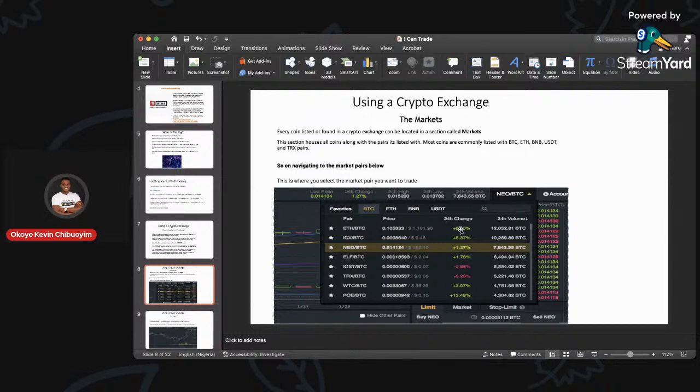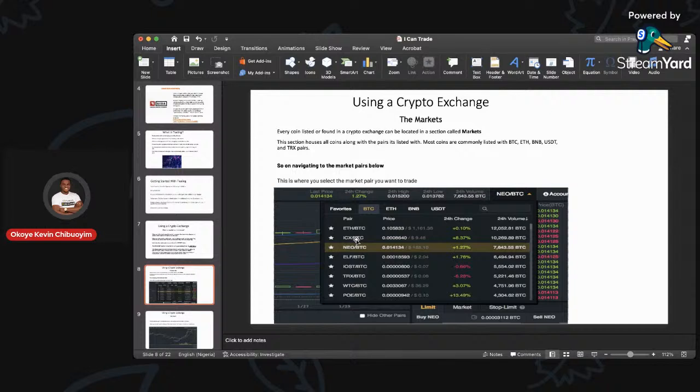So as you can see in this image right here, we are going to go live and see it too. You have the BTC market. You can see that everything right here is paired with BTC. So this is Ethereum/BTC, ICX/BTC, NEO/BTC, Tron/BTC. Everything right here is under BTC.